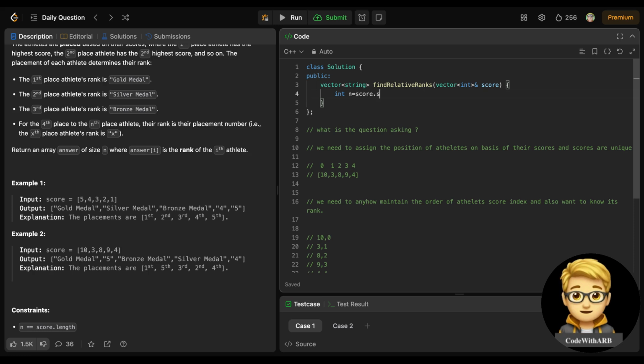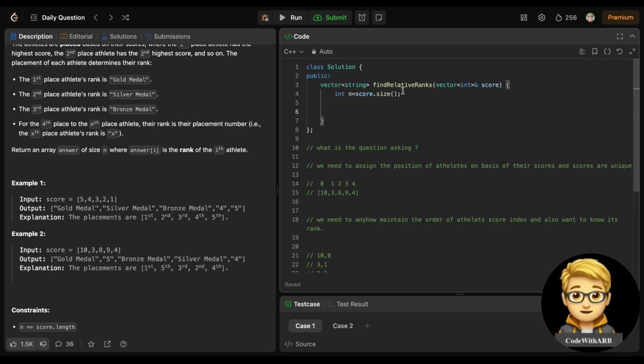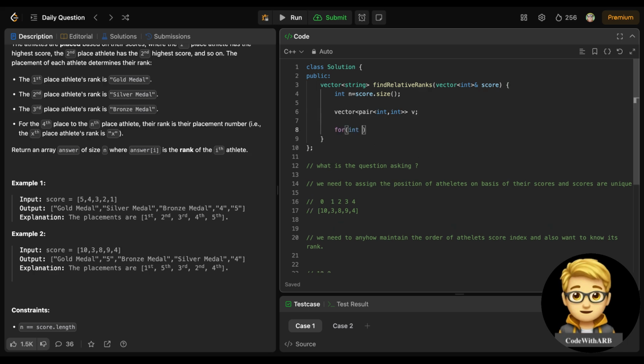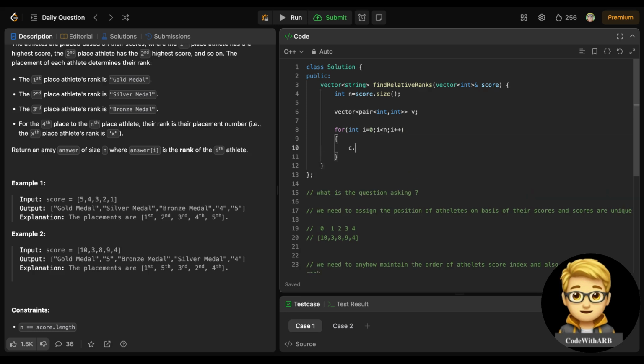So here, score.size, and now I need to make a pair of this int and indices. So what I will do, I will start iterating over this score and push it as a pair, right? This is how we make a pair in C++, or you can use make_pair also, right?